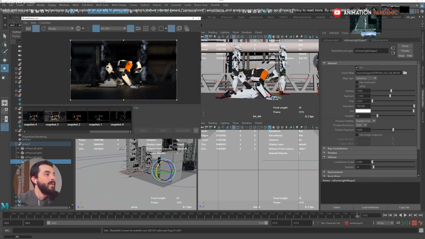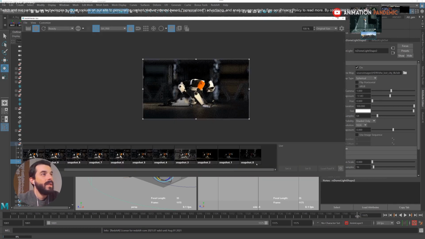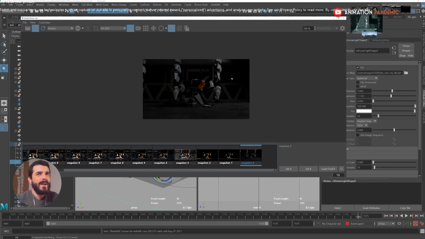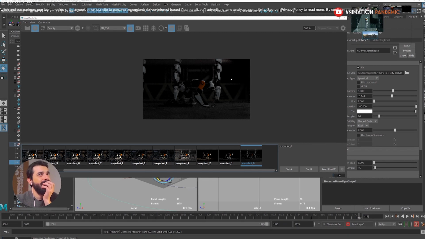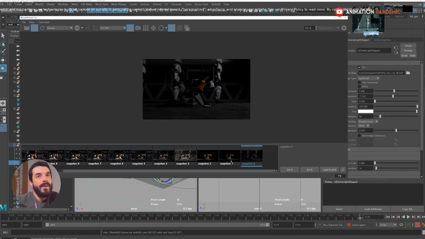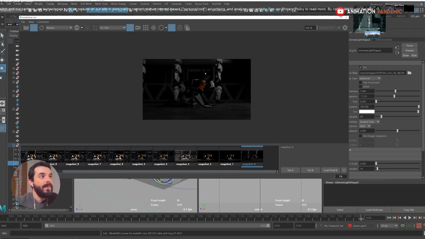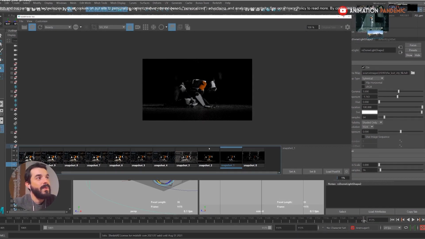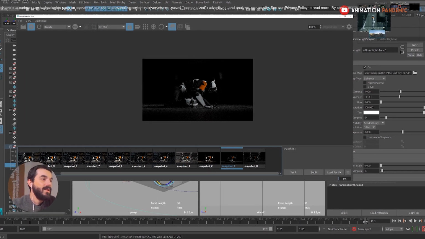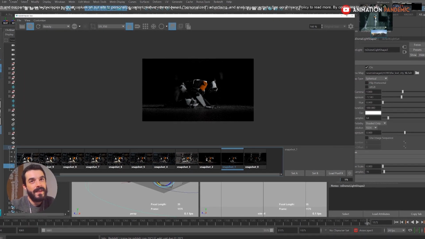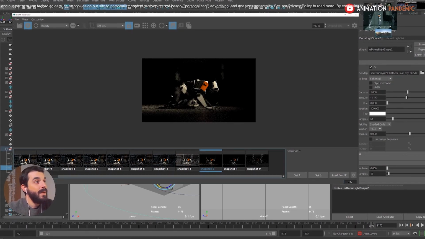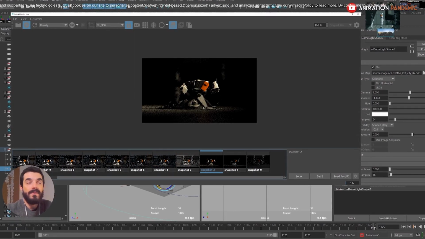Just to wrap up, let's have a look at the comparison again. At the beginning there was nothing, just black, and then light. Where did I hear that? I think somewhere else. Then we wanted that light to be focused on somebody, this character, the man, and there you go. The problem was that it's a bit too theatrical, and also it doesn't look like the light coming from the sun early in the morning. So let's make it yellow and let's open it up. There you go. And let's focus it a bit more on the character.